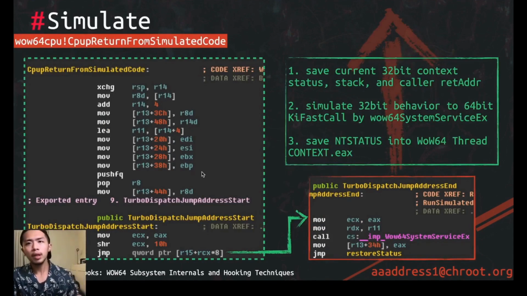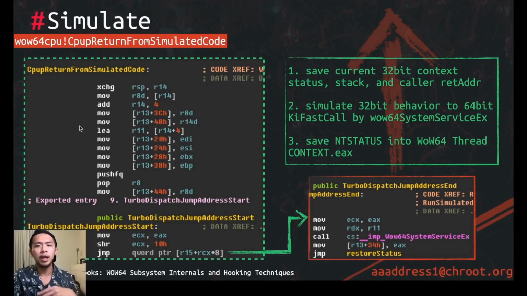At the beginning of CpupReturnFromSimulatedCode, it tries to make a snapshot of the current thread, and the snapshot is kept at register R13. You can see it keeps the current EDI, ESI, EBX, EBP. Those registers are kept at R13.